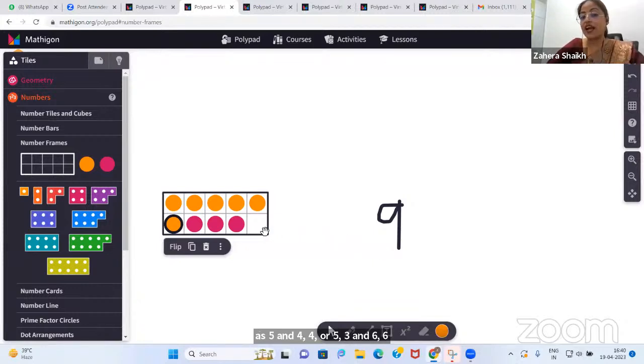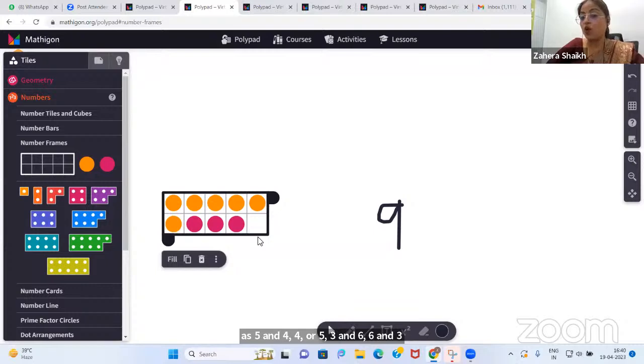Or I can say that 9 is 1 less than 10 as well. If I put one more counter in this ten frame, I would be able to turn this 9 into 10. So see the power of visualization and the manipulative, where the children are really experiencing that number. They're making sense of that number, right?